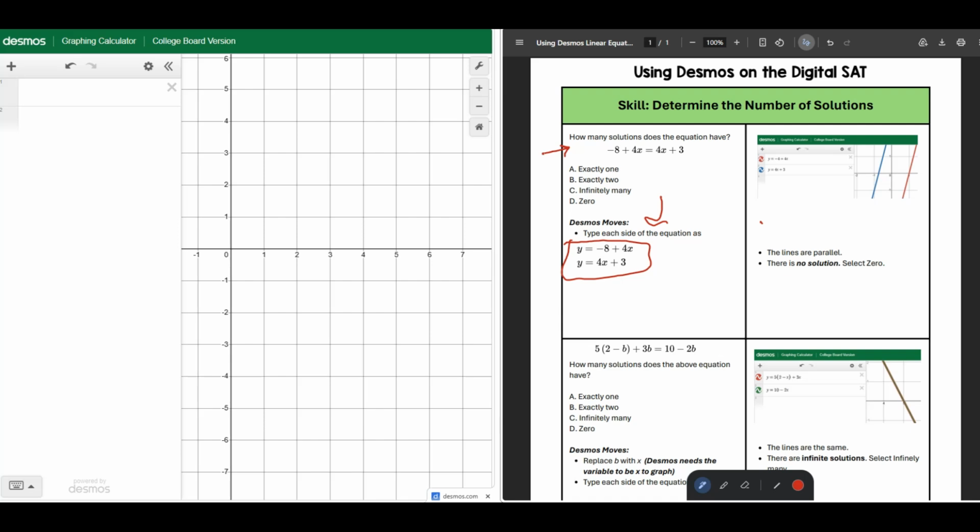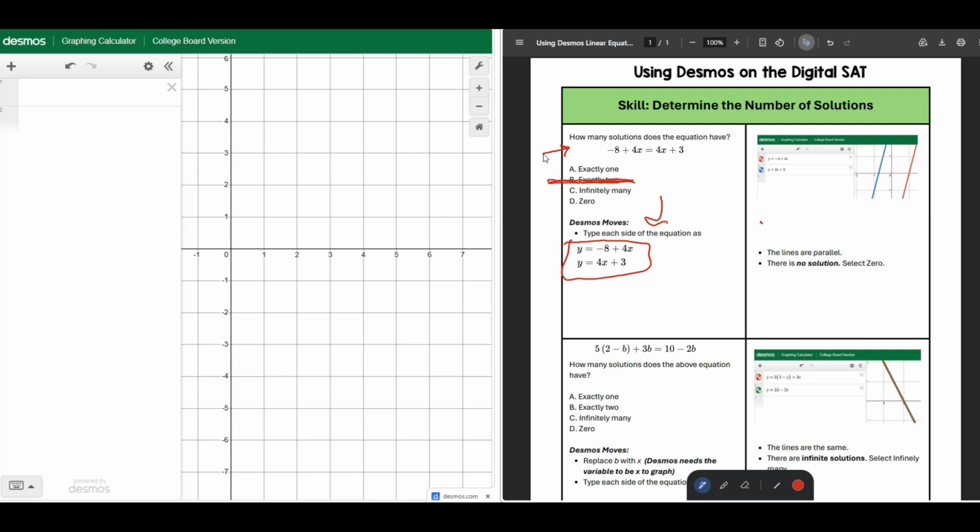One thing I want you to know is that when you encounter this question, these will be the four choices that you will be given. They may not be in this order, they may rearrange them, they may reverse the order. What I do want you to know is that exactly 2 will never be an option. So just go ahead and throw that one out. And if you can't remember anything else, remember that you're not going to have 2 solutions to a linear equation.